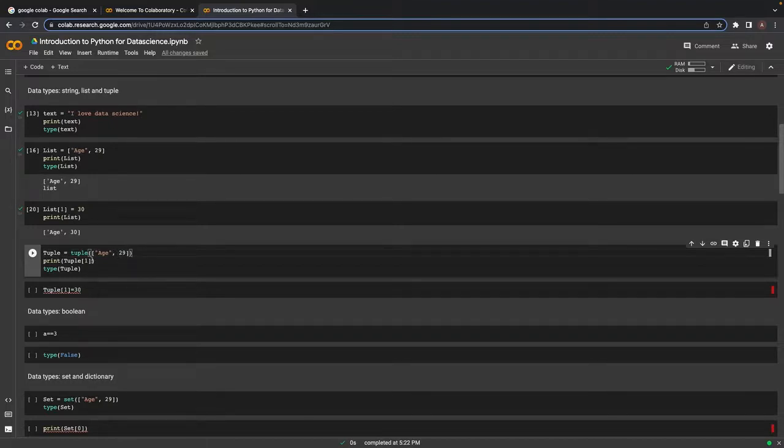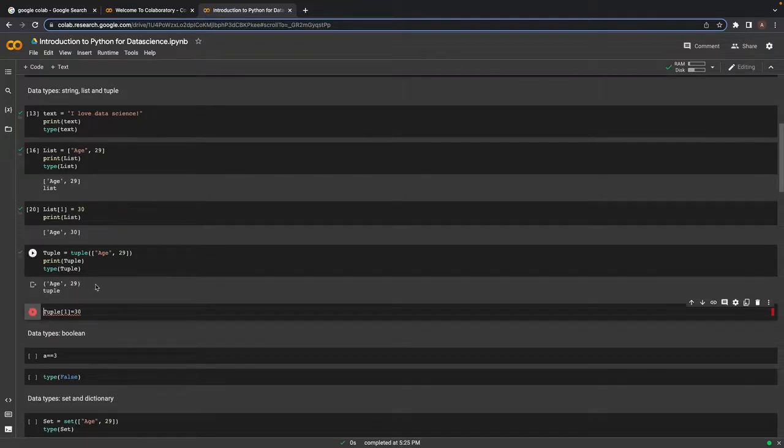And then we can just print out, for example, the whole variable tuple and see what type of data type it is. We see that it's a tuple consisting of two elements, age, a string, and an integer 29. It's a data type tuple.